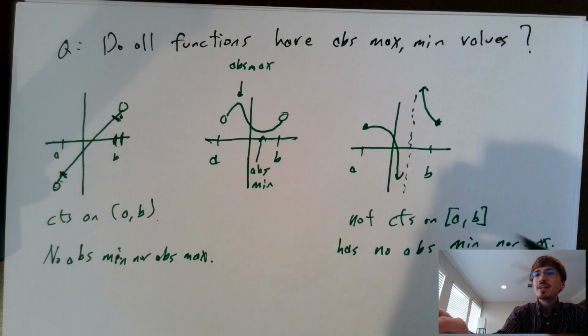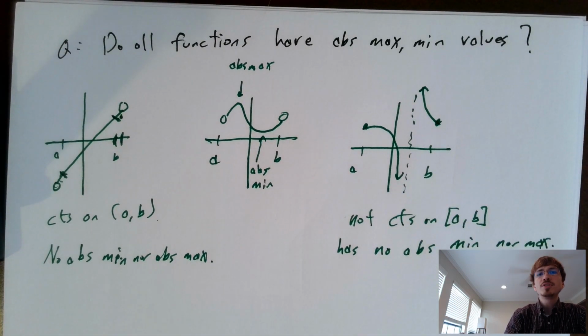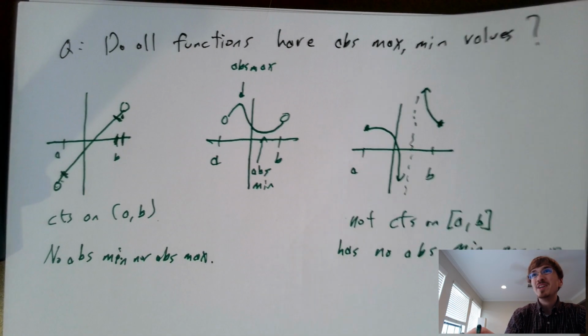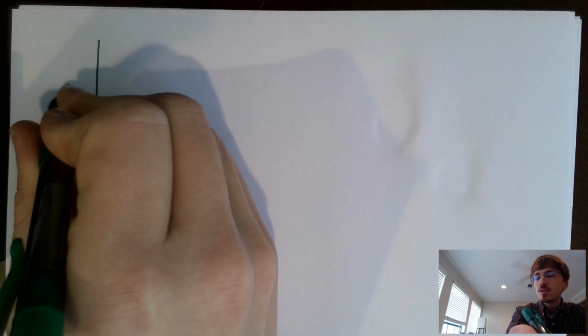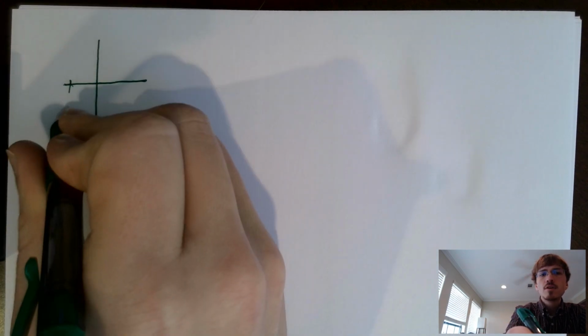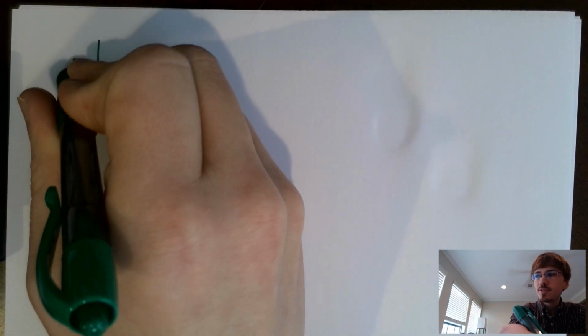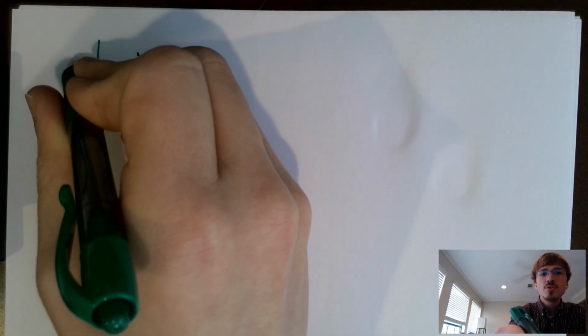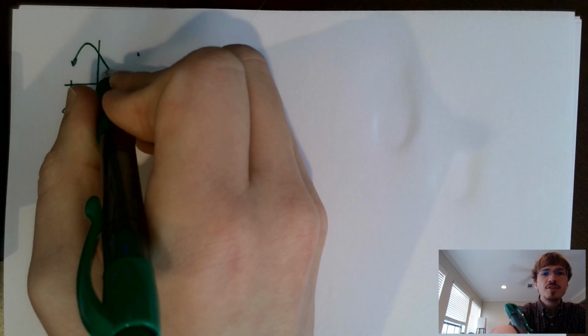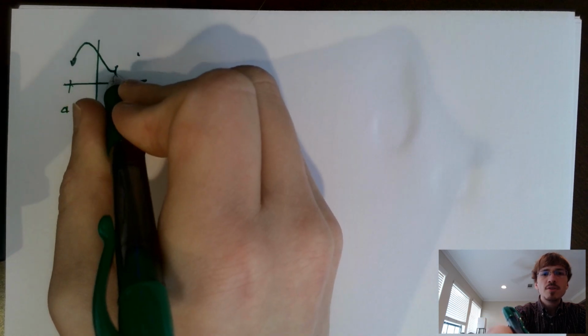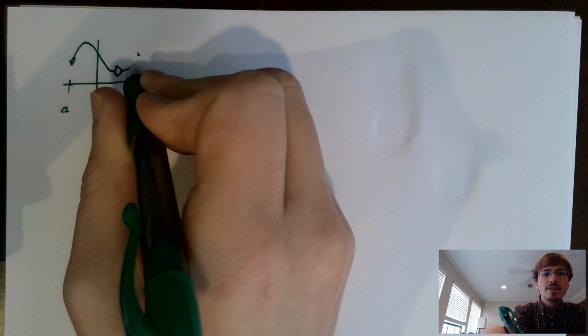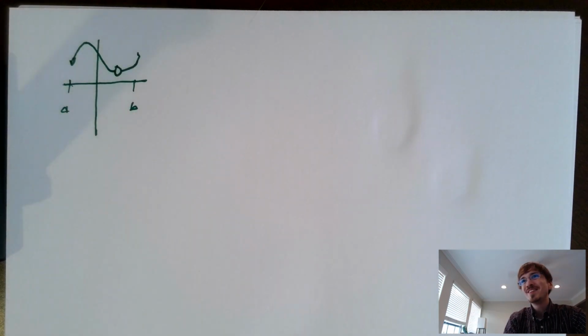But what if it didn't have a vertical asymptote? What if it was something a little bit more benign, maybe? What if it was just a hole? Does that hurt? And the answer is yeah, it does hurt. Let's consider the following function. Closed interval, closed interval. Let's do our favorite wiggle function, but maybe here it has a hole.